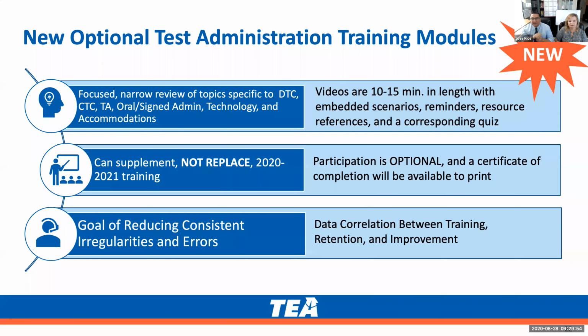And as you see on the second bullet, I want to be super, super clear. This is optional, okay? This is to supplement the very important work that you do. Feel free, I hope that you see value and you use it, but no one here is forced to use it. It's just a way to provide additional resources for the areas where, based on data, we've seen the most common errors happen.